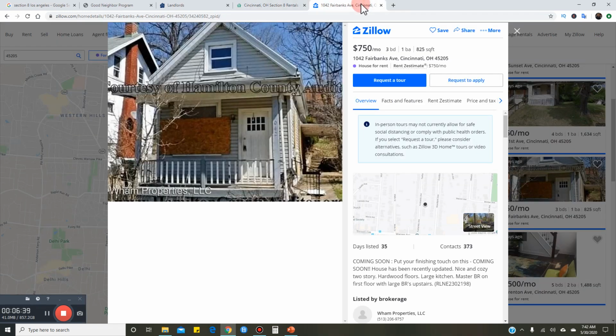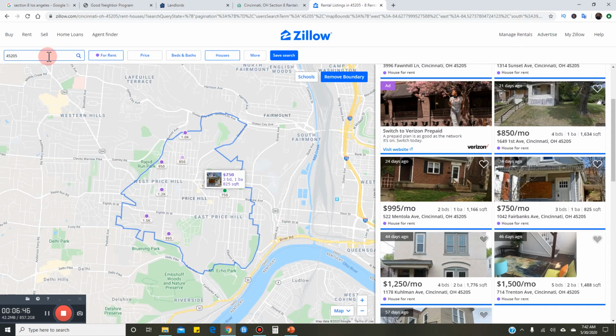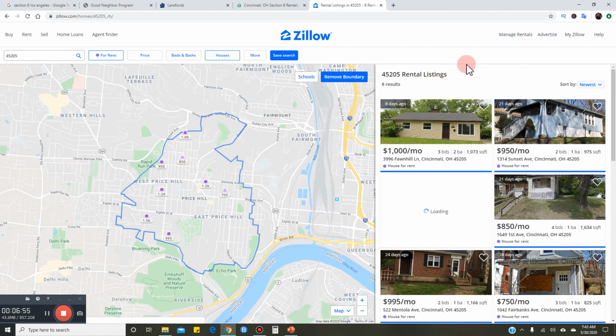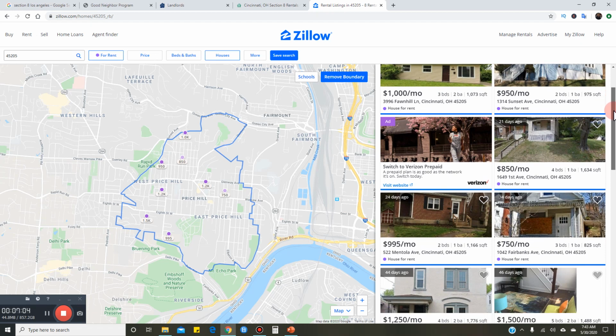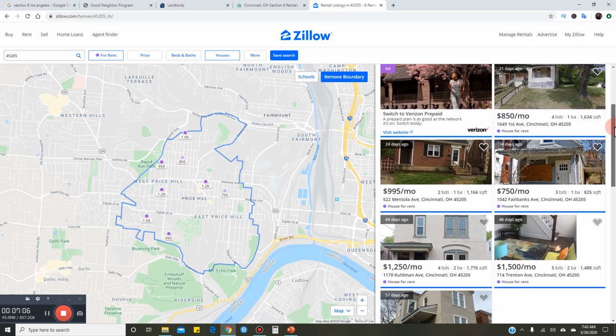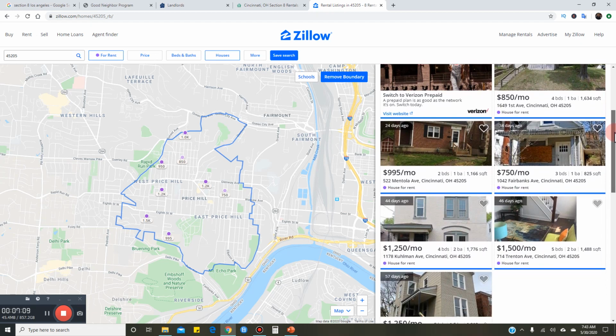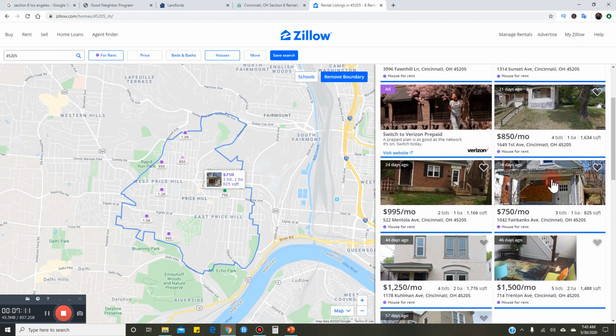Let's go to my favorite website, Zillow.com. This is a zip code where we have most of our rentals. I'm going to search how many rentals are available right now in Cincinnati, and you see it's just 8 rentals, and we can see the prices.